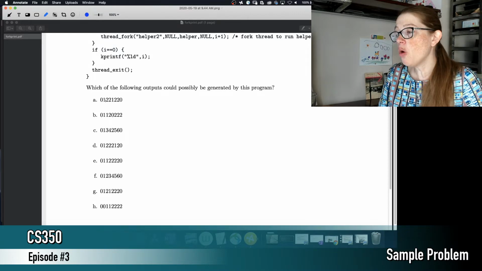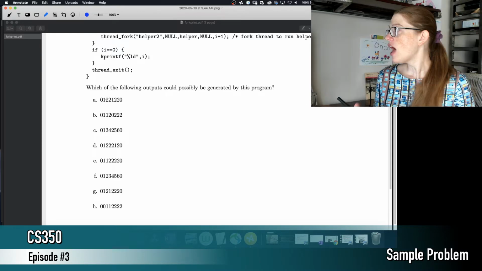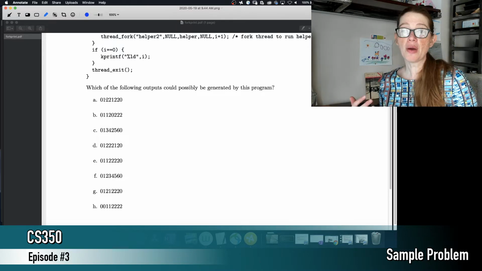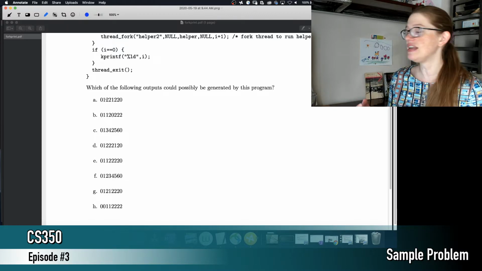We've got 0, 1, 2, 2, 1, 2, 2, 0. And if you were sitting there wondering where does this problem come from, go on to Piazza, and in the extra sample problem thread, you will note that we actually have this posted, an archive of all of these in-class problems, and you can actually open this up, and this one is called fork print.